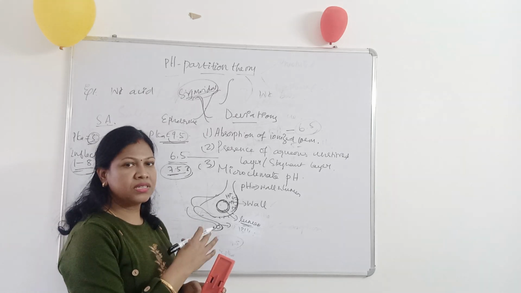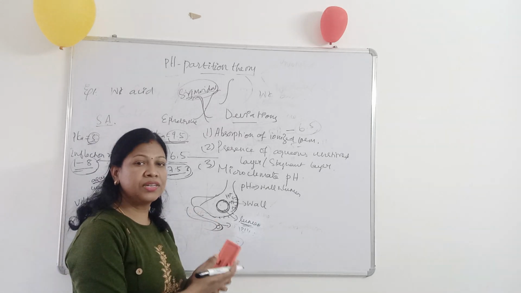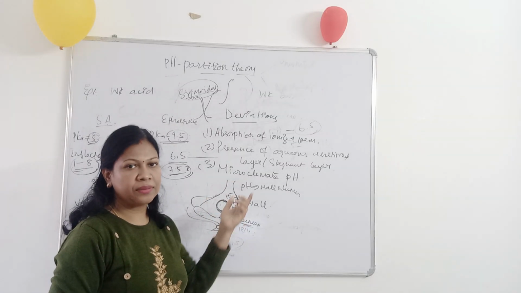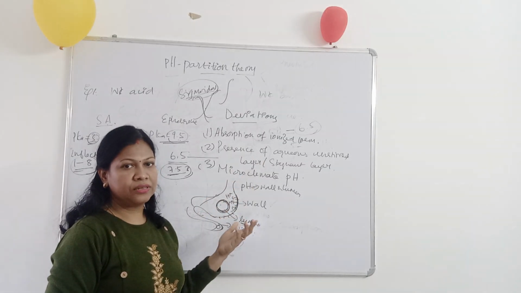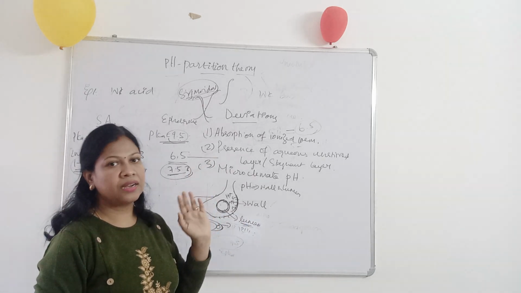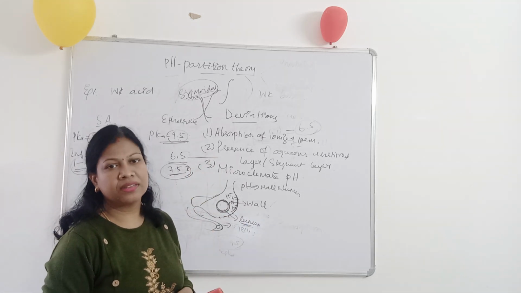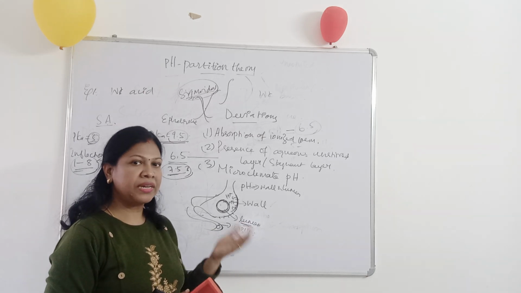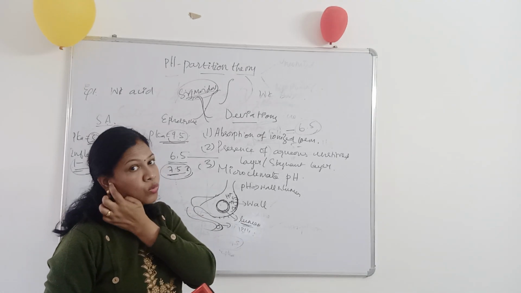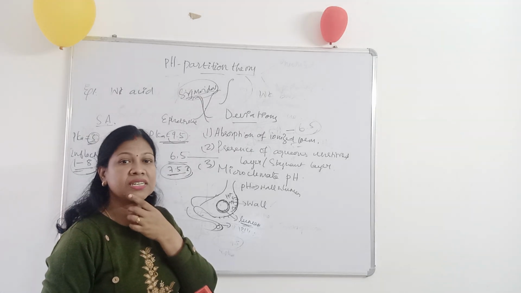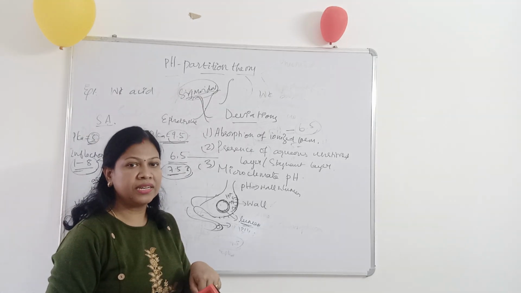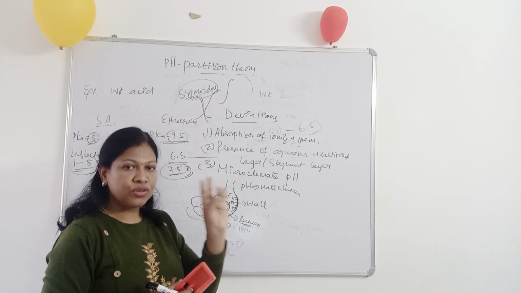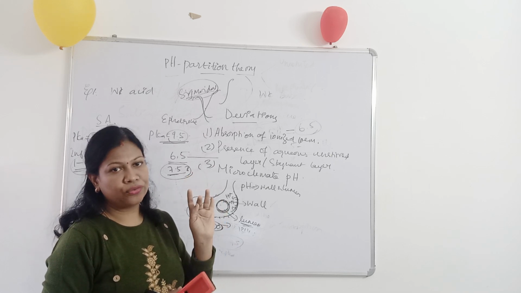So you have to consider this pH partition theory. It may come in short notes, and some points like the deviations can come in competitive exams. What are the deviations, and sometimes the pKa, where the ionization takes place, and where the absorption will be maximum. Tomorrow or in my next video, we'll discuss the role of the dosage form. The factors affecting oral drug absorption are still pending. There are 3 factors: biological factors, physicochemical properties of the drug, and the role of dosage form.